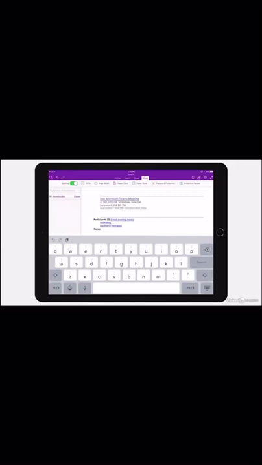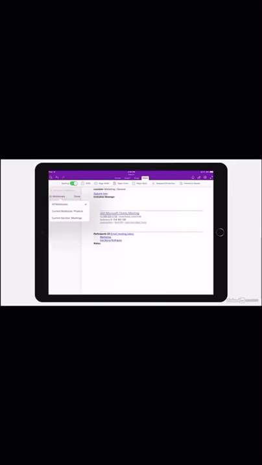Just to the left of undo and redo is the magnifying glass. And this is great to search for notes within maybe your rather expansive or large notebook. After you've taken notes for a while, you will have a lot of notes that you can look for. The default setting is to search all notebooks, but you can tap all notebooks and make a change to that to search for the current notebook, projects, or even the current section, which is meetings. And that's how you can work with the mobile version of OneNote.